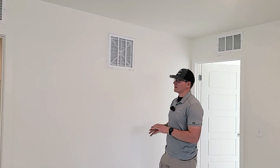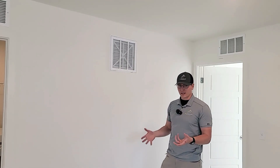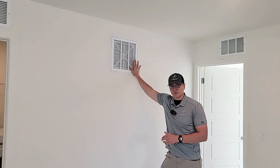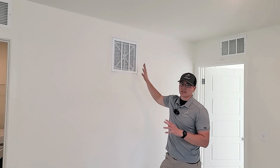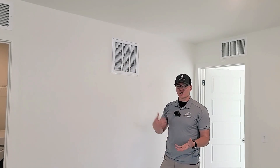So next we're going to talk about how to replace a furnace filter. This is specifically for townhomes. The way that we normally have our townhomes set up, the filters are in your air returns. In general you will have two different filters to change — one is going to be up here in your loft space, and the other is likely going to be on the ceiling of your kitchen.